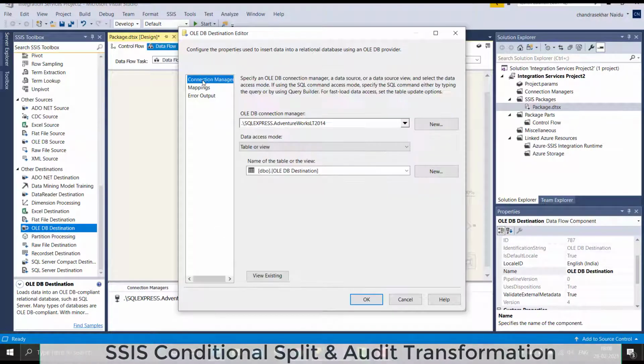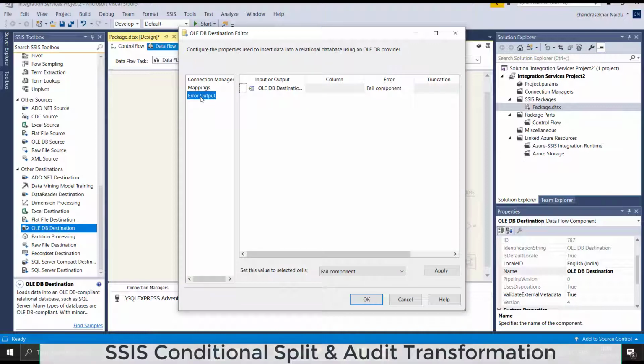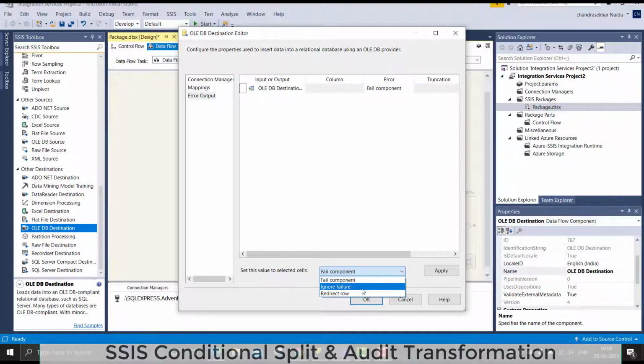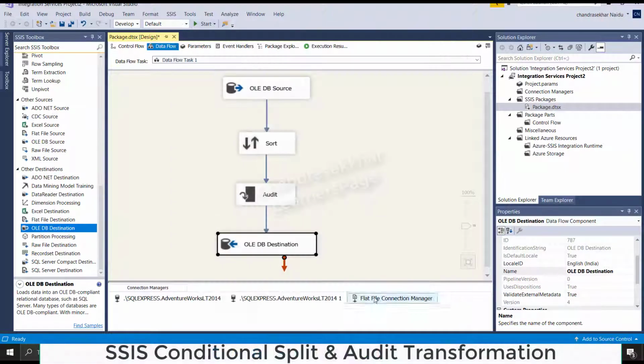The connection is okay, the mapping is okay, and then the error outputs. There are different error outputs. If a failure happens, we can choose ignore failure or redirect row. In this scenario I am letting it be fail component, and click Apply and click OK.